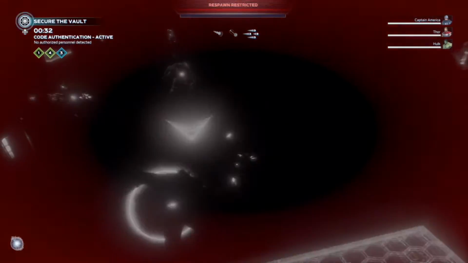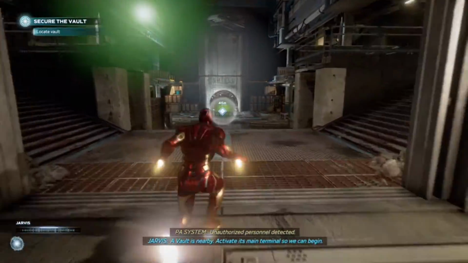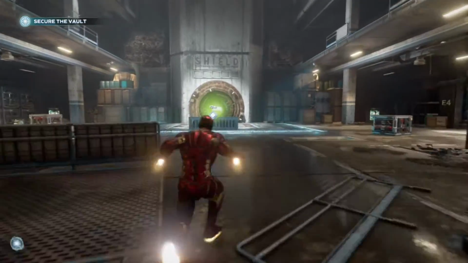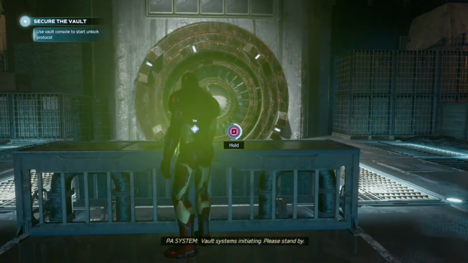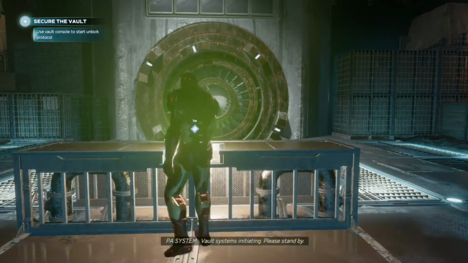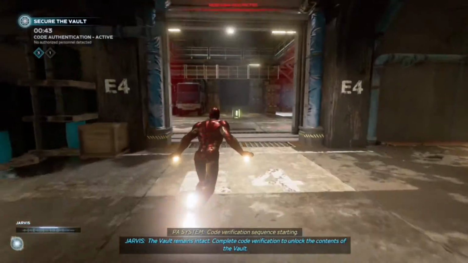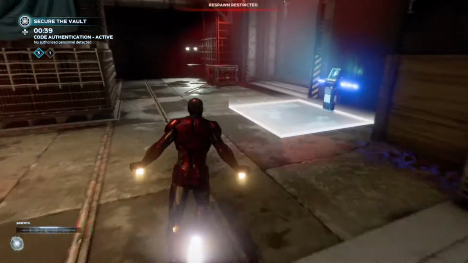Oh god! That hurts! So I was right in assuming this would be the most difficult area. Activate its main terminal so we can begin. Activating main terminal. Please stand by. So this was 1 and 4, right? The vault remains intact. 3 and 1. Verification to unlock the contents of the vault. It's a 5.